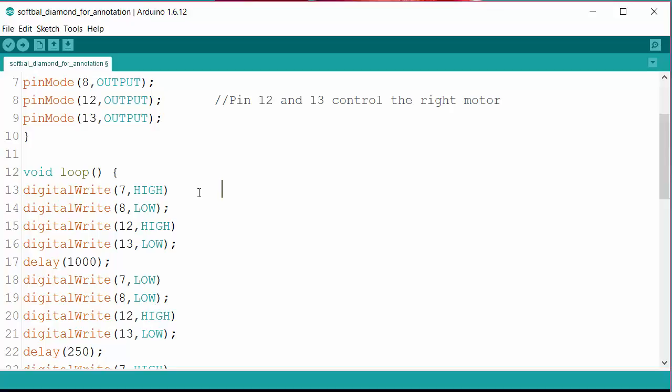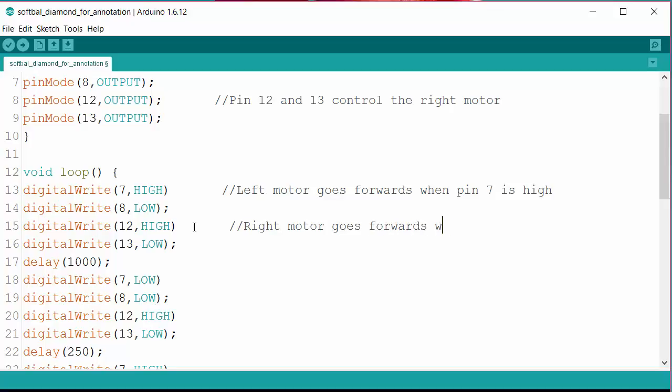So what happens is that the left motor goes forwards when pin 7 is high, and similarly the right motor when pin 12.